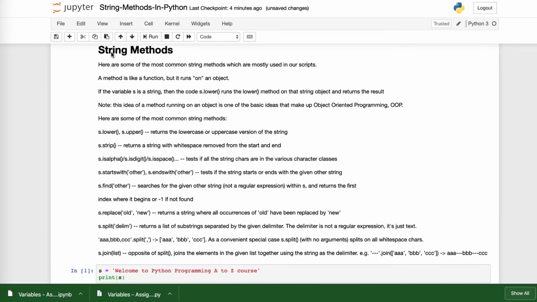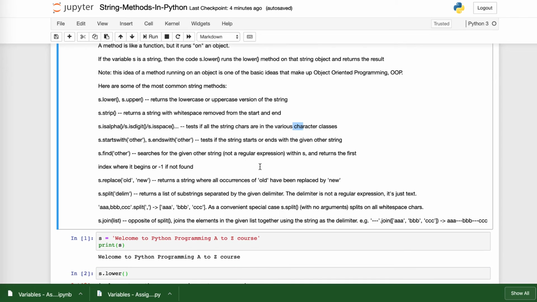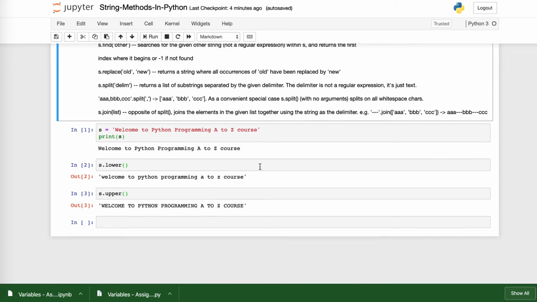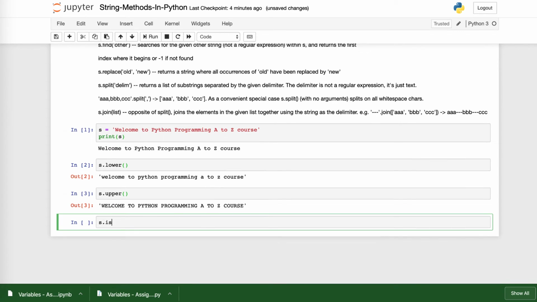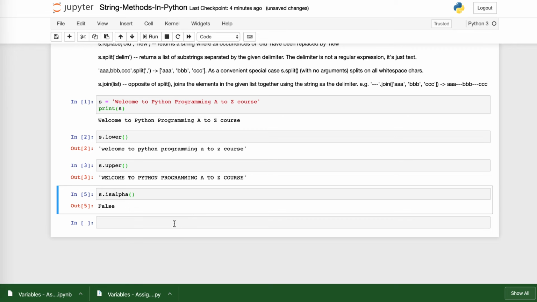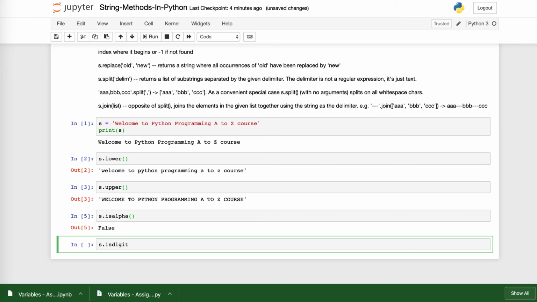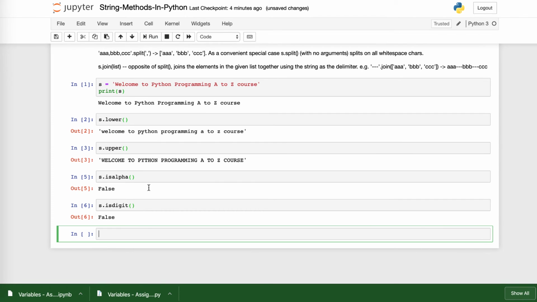So let's try isalpha, isdigit, isspace. These test if the string characters are in various character classes. Let's see what happened. isalpha, see what it is: false. isdigit, basically whether it is a digit or not, it is false.